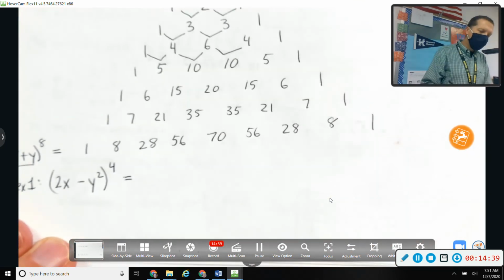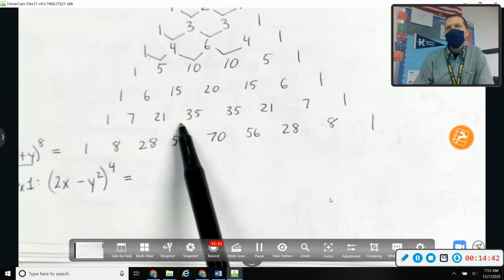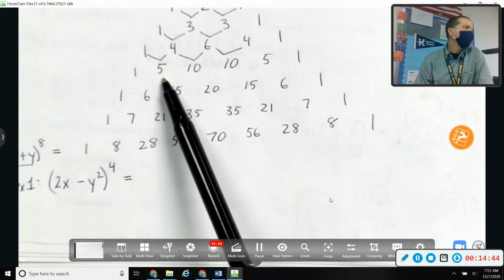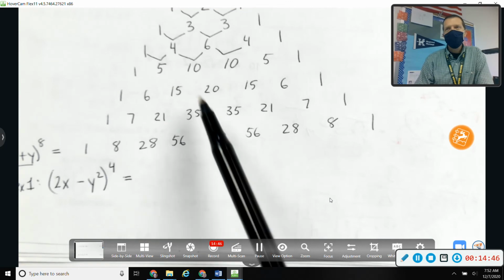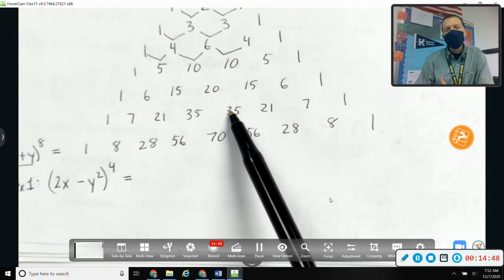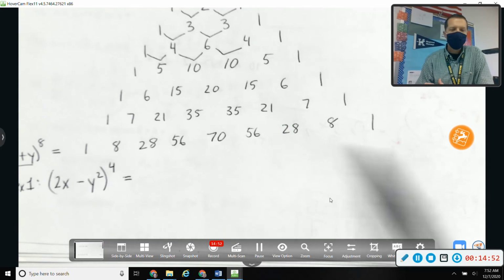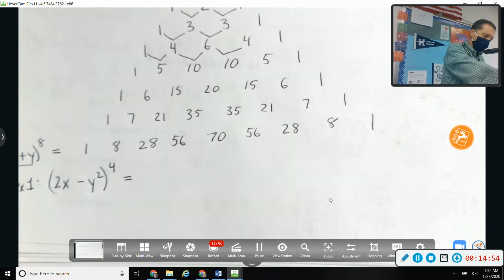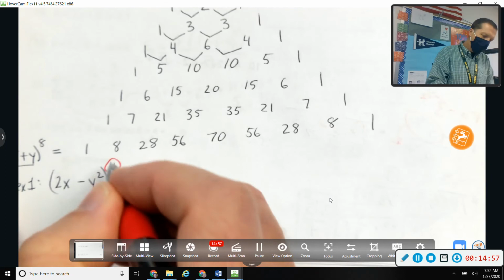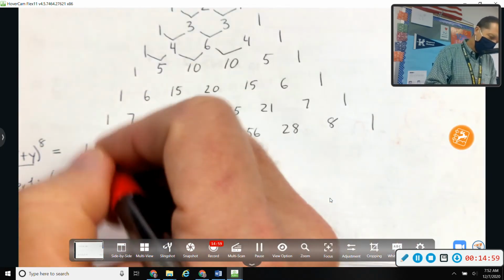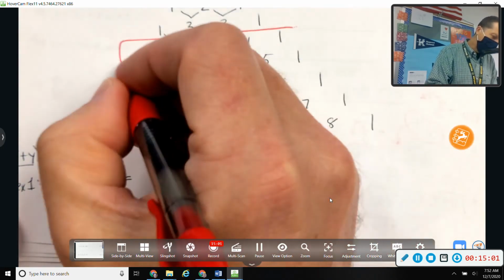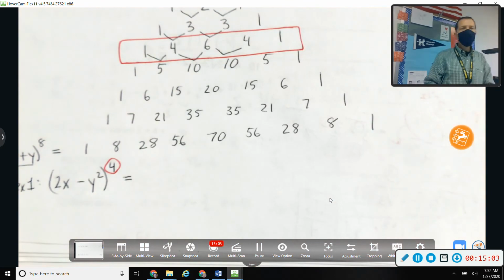So this is one of those tests where probably the first thing you do when you get the test is write the triangle somewhere. You don't need it till the end of the test, and it's not hard to write. But at some point, you're just going to write the triangle out. And then if you have something to the 4th, you'll go find the line that has the 4 in it.